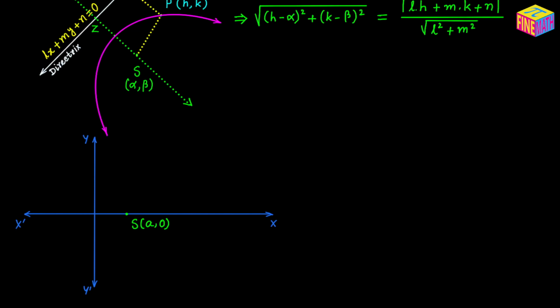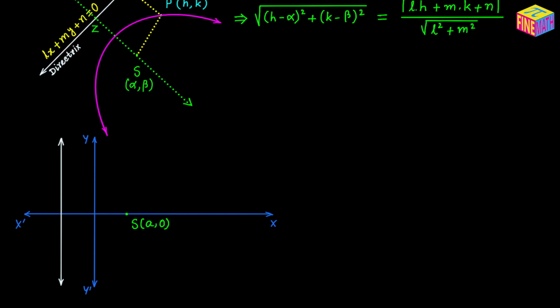And then let's suppose this is the directrix which will be perpendicular to the axis. In this case the vertex would be at the origin. That means the distance of the vertex from focus will be same as the distance of the vertex from the directrix, because the vertex is also a point on the parabola. So the distance of vertex from the focus and from the directrix should be equal. So in this case, if the coordinates of S are a comma 0, then how far away is the directrix from the origin? Well, it will be exactly a unit to the left.